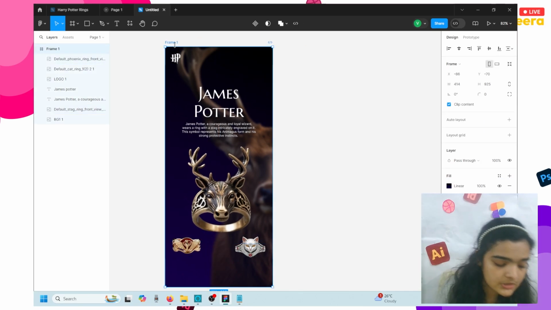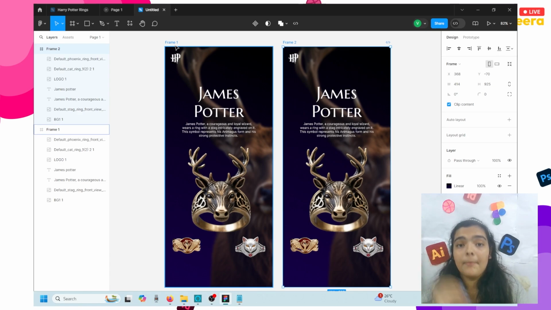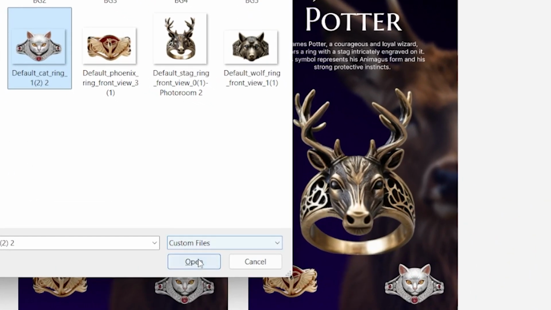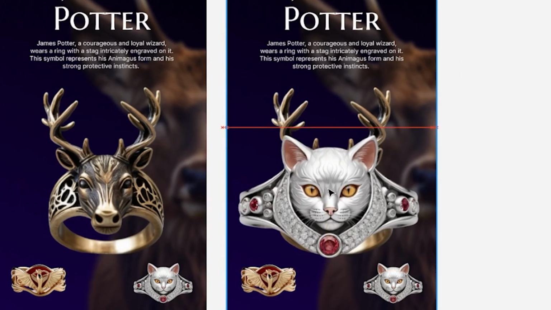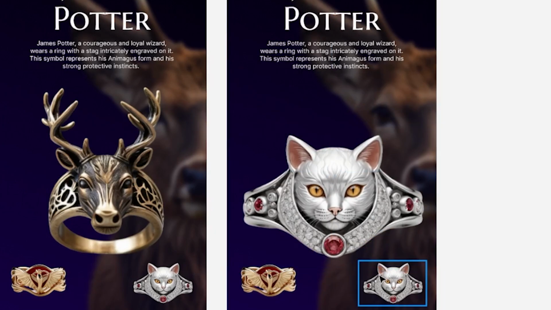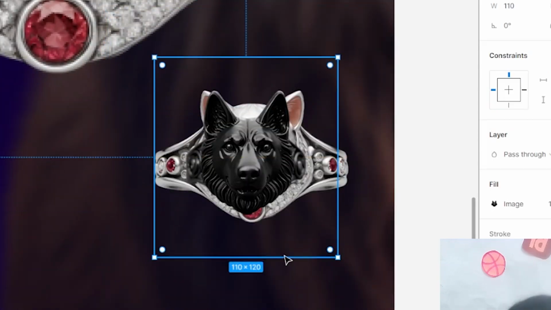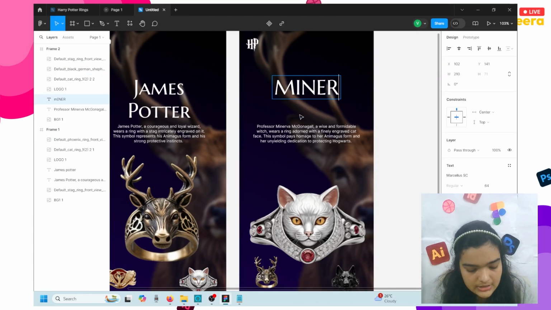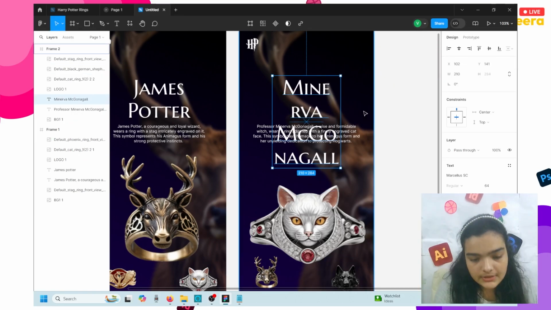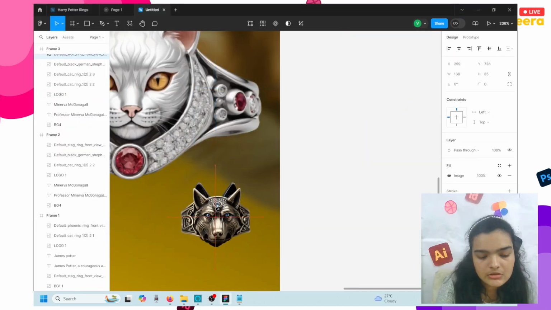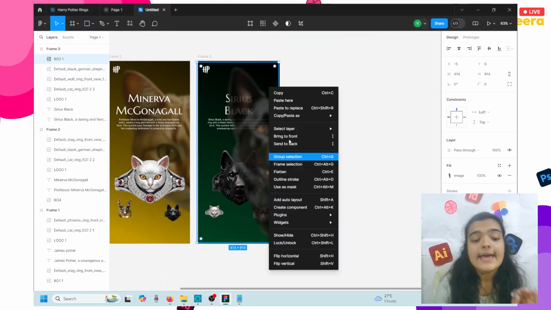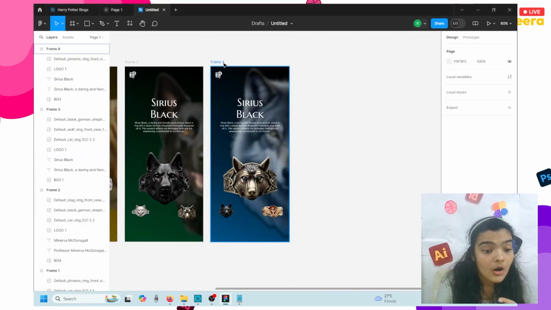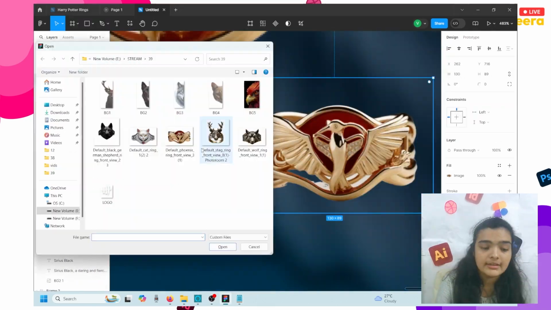I'm simply going to click on the first frame, Ctrl+C, Ctrl+V, that is going to duplicate my first frame. Let's just get started by changing the images. Ctrl+Shift+K. Make sure it's almost the same size, which it will be because we've resized these images before sending them to you. Remove your previous image, change this image, and now we're just going to change our text. So we're going to go to our document, copy, place it right here. Alright, and now we'll just repeat what we just did a bunch of other times. Just copy and paste the frame that we've already built, replace the images, replace the text, change the background gradient color, and that's it.